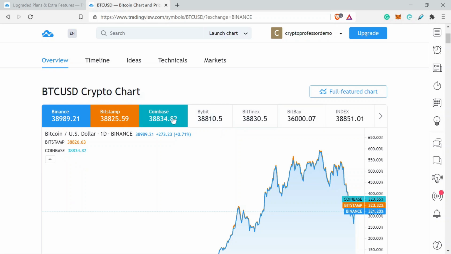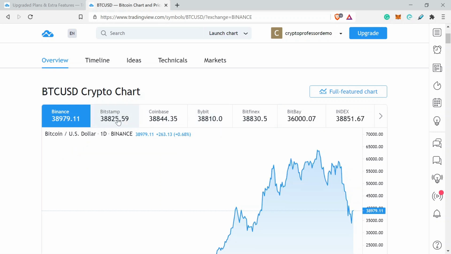Okay, generally it defaults to the one you selected first. Okay, but if I take these out, you'll notice that there are very slight changes in price depending on the exchange, or not so much if you look at BitBay. Okay, now arbitrage trading is an advanced technique which takes advantage of these. This is not to say that you'd be able to buy Bitcoin for $36,000 at BitBay, because the liquidity might not be there.